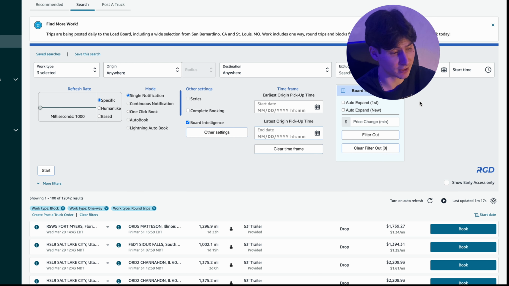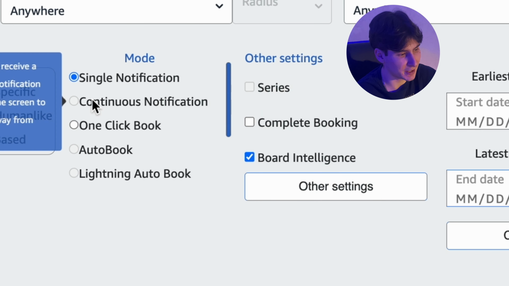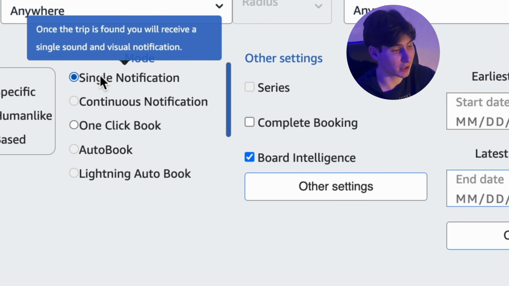It is made as an analytical tool, meaning that once you find some loads, you will be notified, but it's on your end to make a decision whether you want to take the load or skip on it. Once you press Board Intelligence, the auto booking features will be deactivated, and the only two modes that you can use are single notification and one-click book.